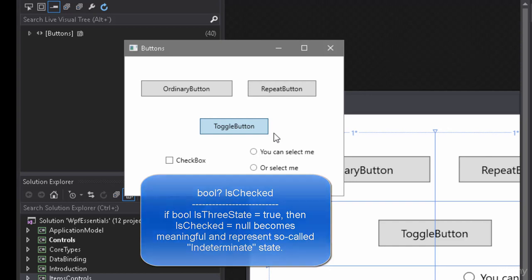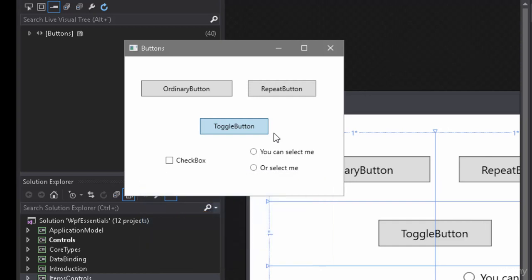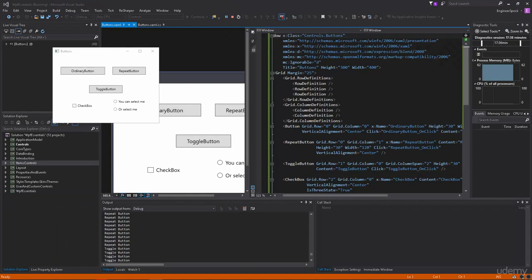Now this button's isChecked property is set to true, because we see that this button stays pushed or clicked. If I click it once again, the isChecked property turns false. And you see that the button is released. This behavior makes perfect sense for its inheritors, which by their appearance mean that they can be checked or, in other words, selected. Okay, let's stop the running application.